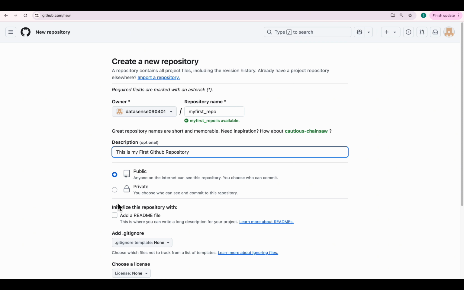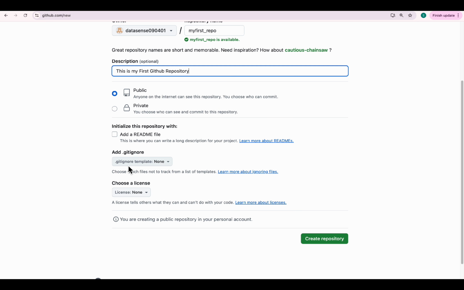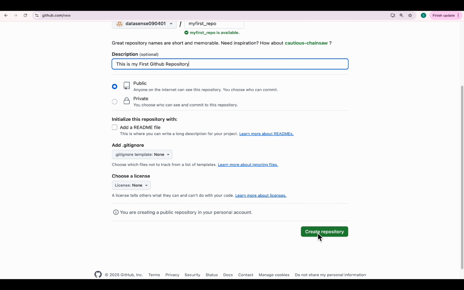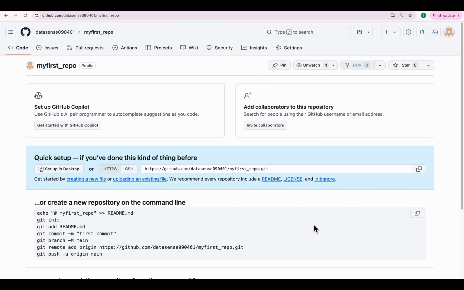Now after this, there's an option of readme file. You can ignore all these for now. These will be used when you study Git in more detail, but I think we are done for now. You simply create the repository, and now your GitHub repository will be created, and you'll get an interface like this. Now what is important to us here is that this link is something very important, because this is the unique link to my GitHub repository. You can also find it here, and you can also find it here.